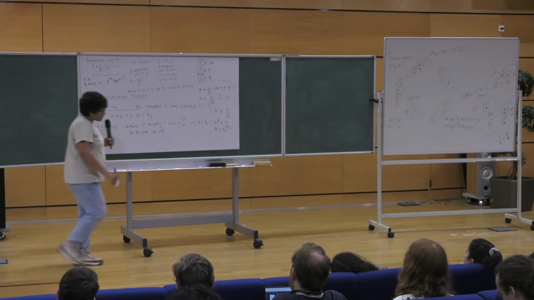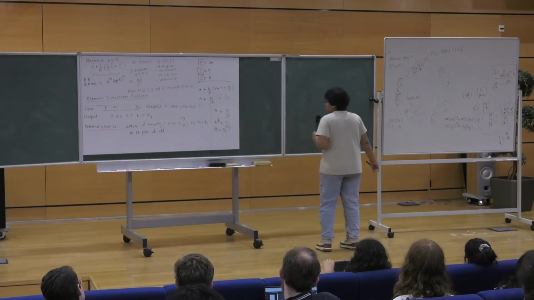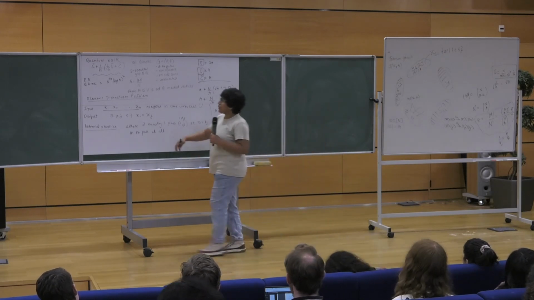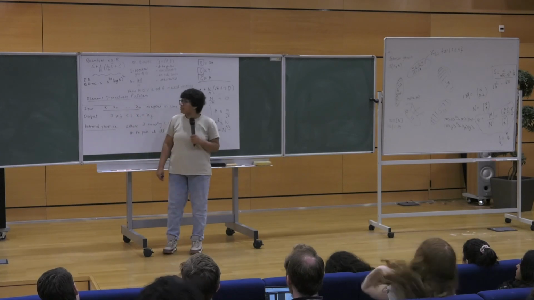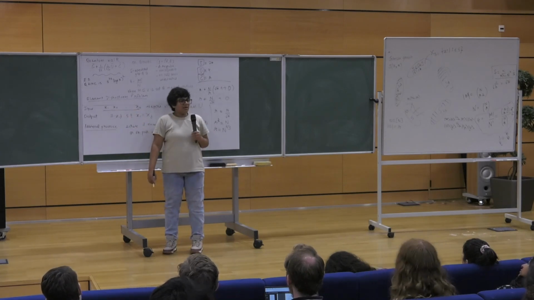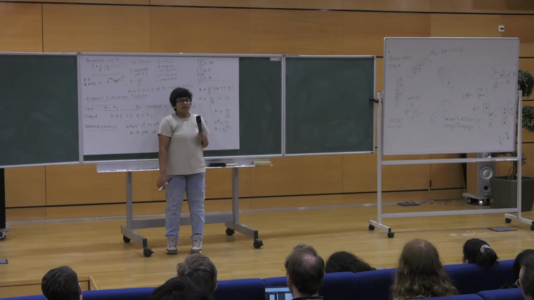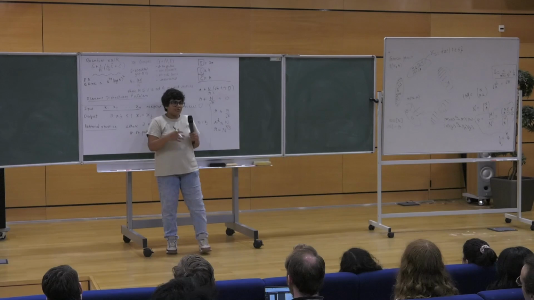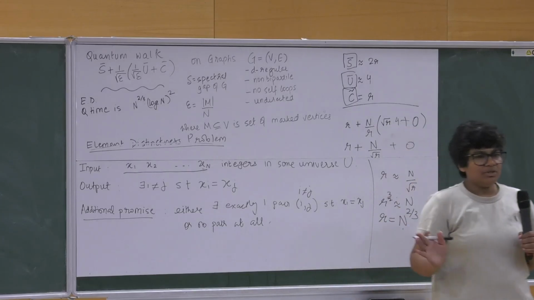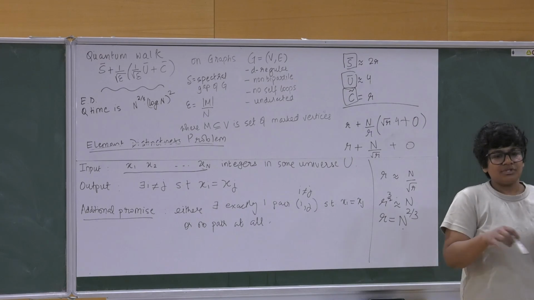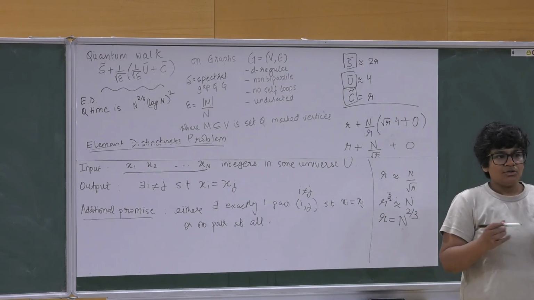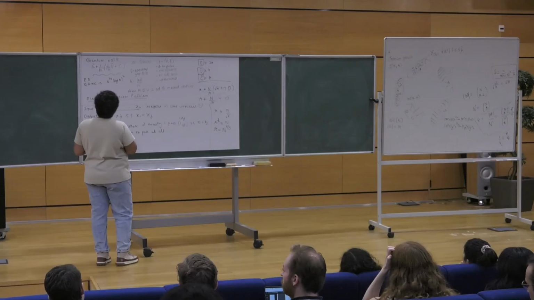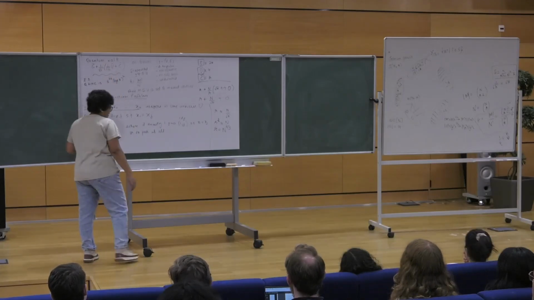But now what I want to discuss is there will be some problems for which, even though you have a nice query algorithm, which you can come up with using this Johnson graph thing, you don't have a time-efficient algorithm for it. And we used that to show a lower bound, which was work that I did in my PhD. So I can discuss that now. Okay, cool. So I can erase all this, right? I'll only leave this part and erase everything else.